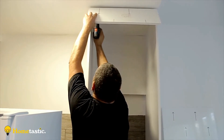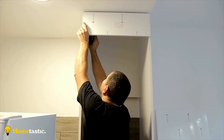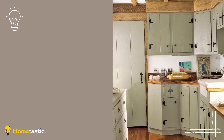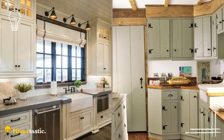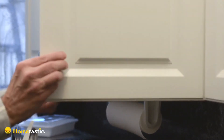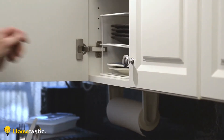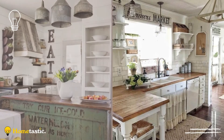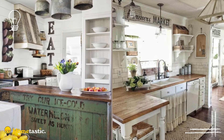Renovating the house is fun until you reach the kitchen area. Since the kitchen is where you cook and serve food, you want your kitchen to look amazing. When remodeling your kitchen, one of the first things most people will consider is changing, adjusting, or redoing your kitchen cabinets. The kitchen cabinets are the first thing people notice when they walk in the room, and you want to make sure you have the right cabinets that are good-looking and functional. If you want to go a little more rustic with the ever-popular farmhouse flair, it can be difficult to come up with good ideas for paint or hardware yourself.